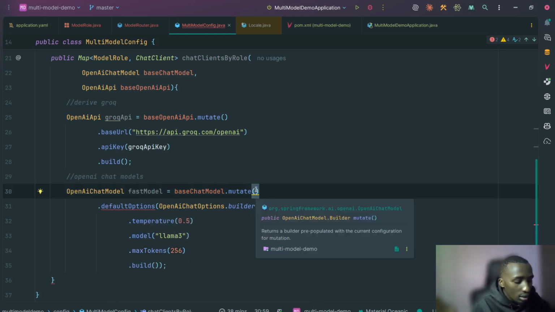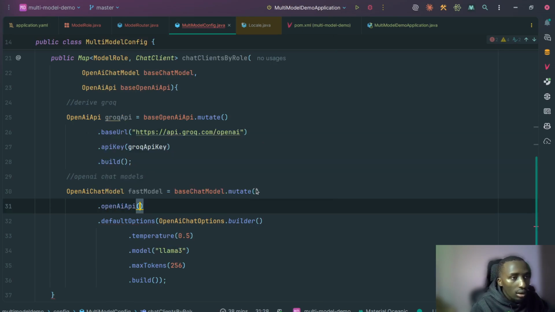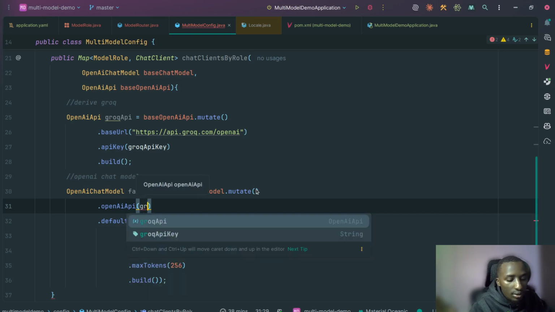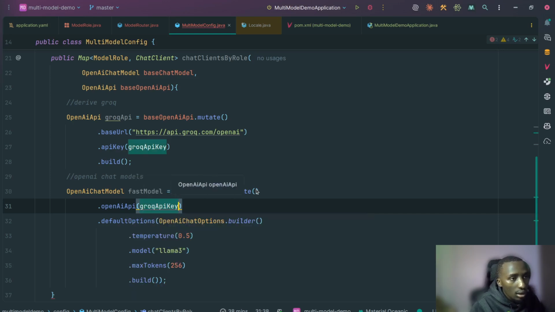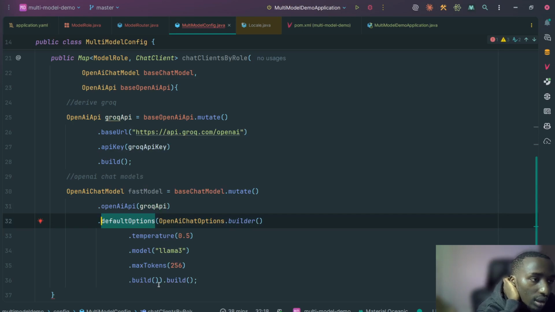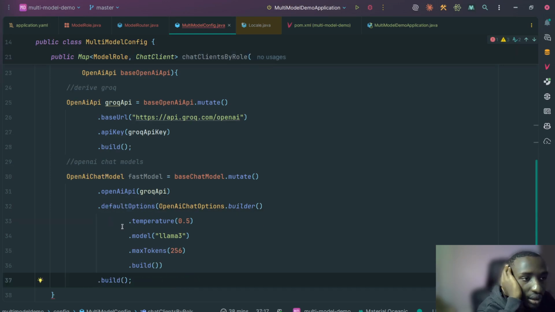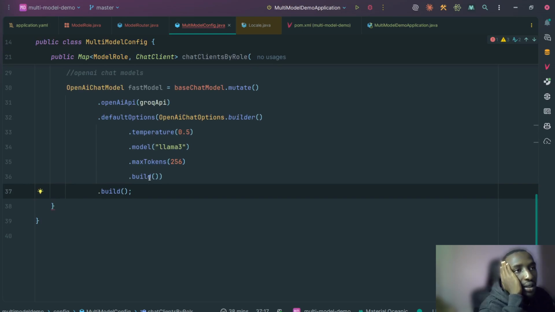The OpenAI API spec for it is gonna be Groq API. So the default option, we need that at the end. So we specified that. So this is the first model.